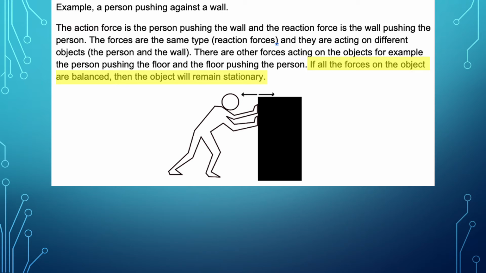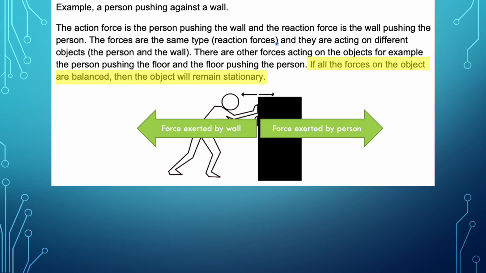Now, we want to make sure that we are looking at the right system. And in this case, we only want to look at the person pushing on the wall. We don't want to think about the person pushing on the ground because, yes, like I said, we do know that the person exerts a force on the ground to push this wall. But when you bring in different systems, then you can't really apply Newton's third law anymore. Okay, so your reaction forces are going to be these two right here. I've just kind of made them a lot bigger.